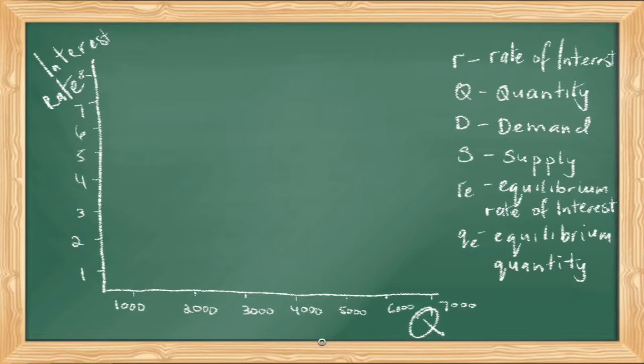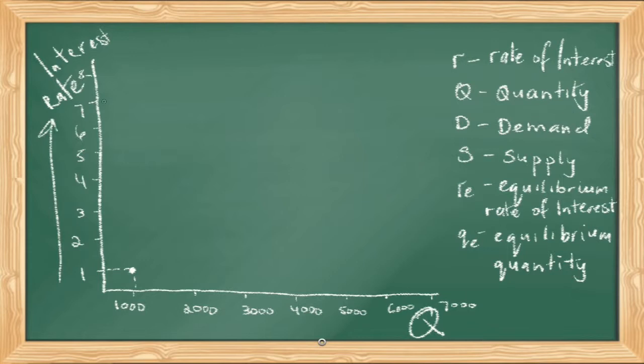Now, interest rate is that incentive. It is that reward to the saver when they save. And if it is a reward, it means the lower the reward, the lower the incentive. So at a low rate of interest, what we can expect is that there will be a low supply. So at 1%, we can assume that savers will only be willing to purchase about $1,000 in bonds, meaning that there is now a low supply of bonds. We have our first coordinate point.